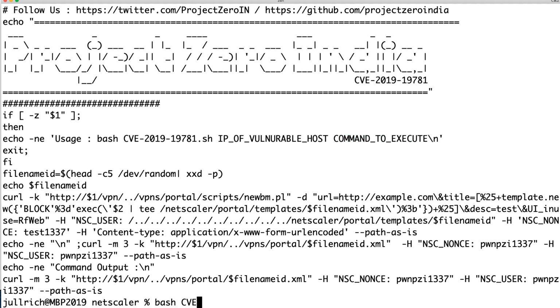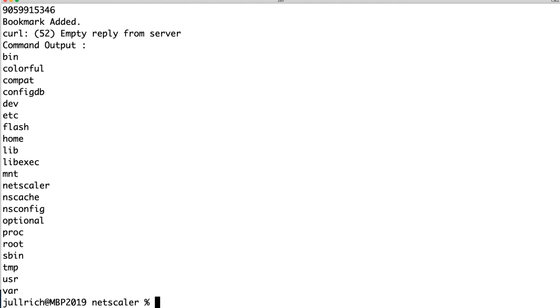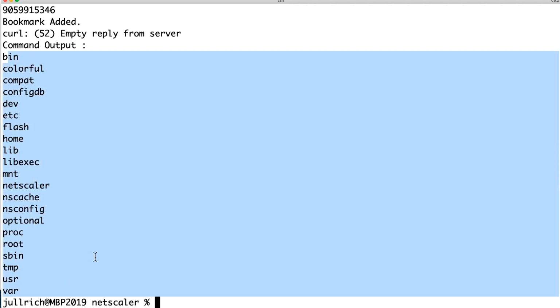So let's run this, the way I just have a host name defined here. Let's see if that works. And just ls as a quick command to execute. Oh yeah, and you see it worked here. We get the output back, but we should still have those files now on the system, so we can take a closer look at how this worked.